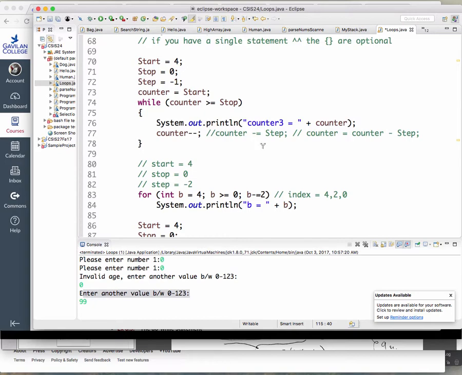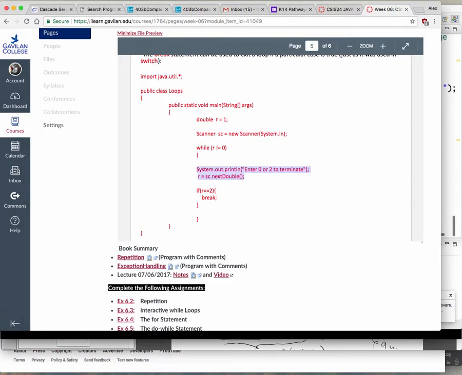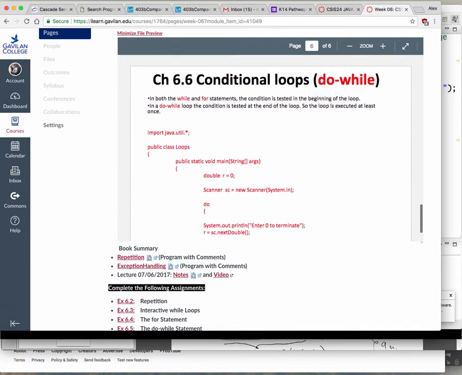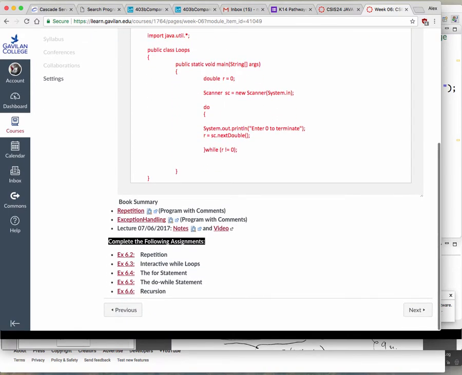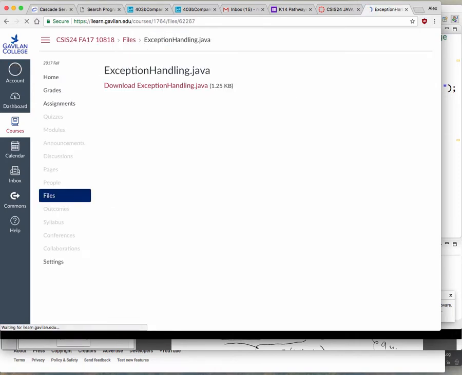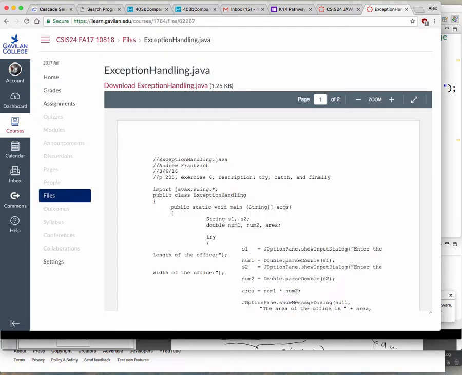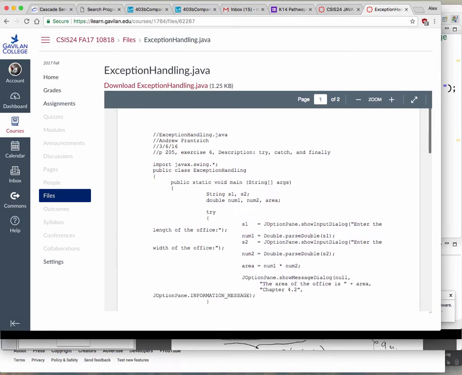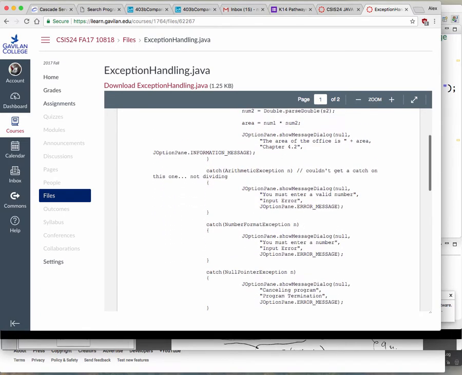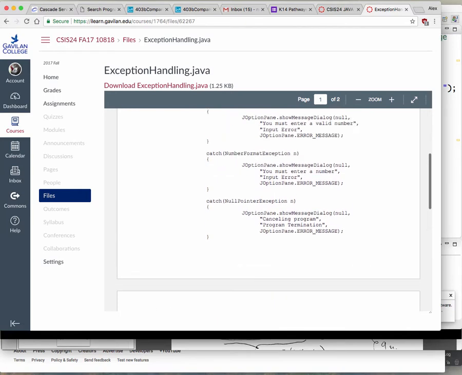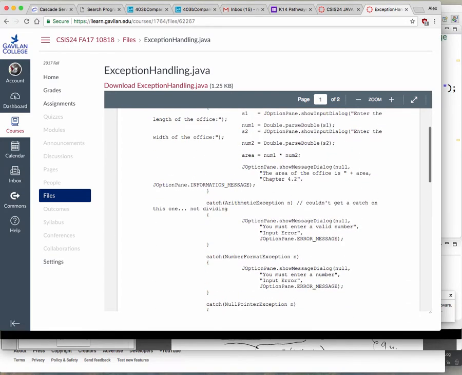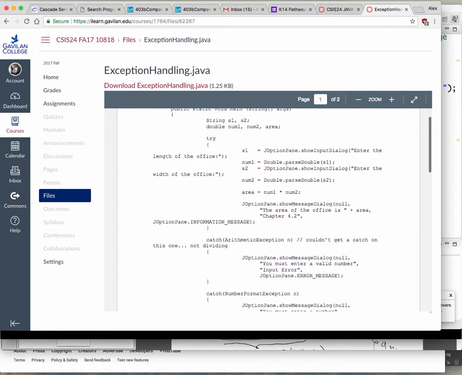Okay, so let's see if I missed anything in here. Yeah, I showed you that. So in exception handling, let me look at the exception handling. We already saw some of this stuff. But what you can do is generate loops around these exception errors, just like you did with Python, with the try catch thing.